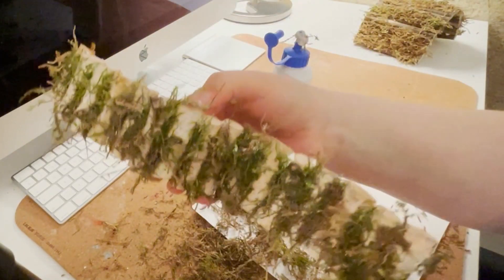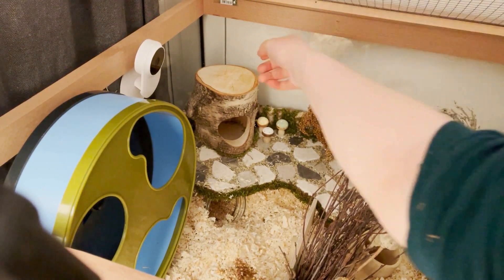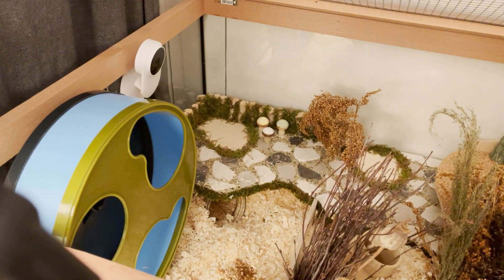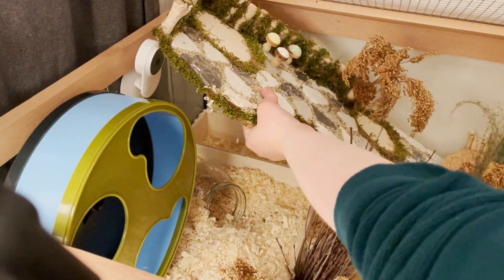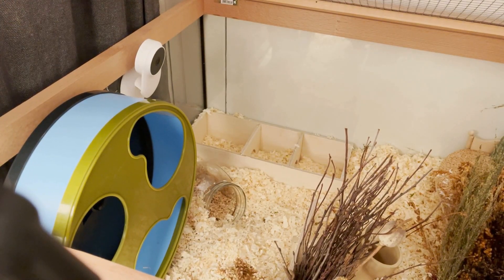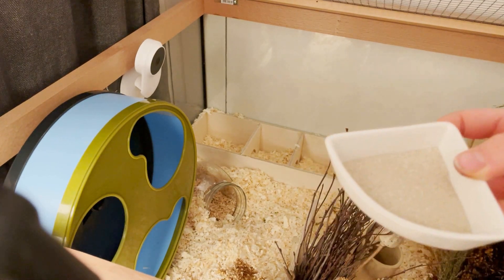Now it's all finished. I'll set it aside to dry as well. Now I have a couple of small things that I still have to do in here. Underneath the stone platform is the multi-chamber house, and I definitely regret putting it there because the lid is so heavy and it's very impractical to get it out. I now have this little corner toilet from Roadie Pet, and I'm going to fill it with some jujuwa sand and set it in here.